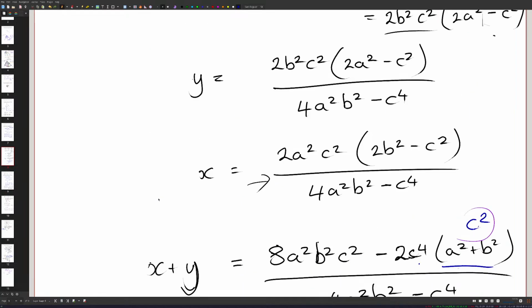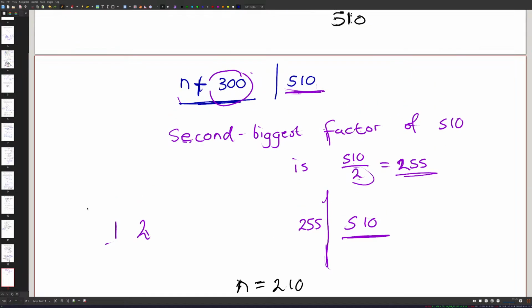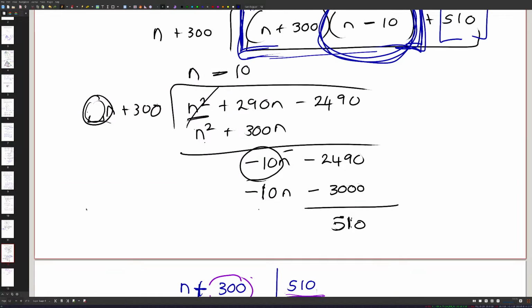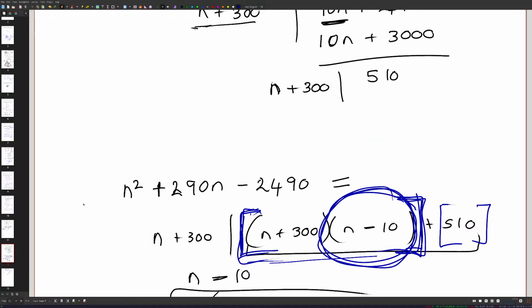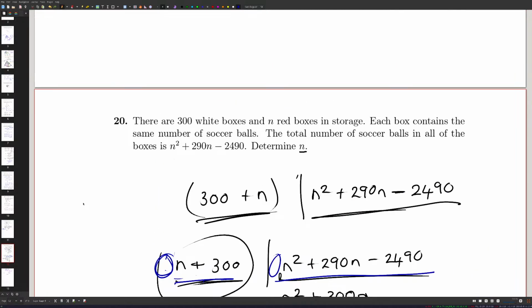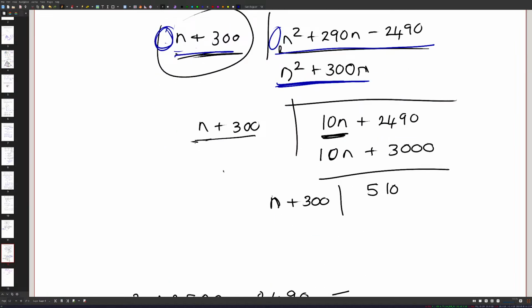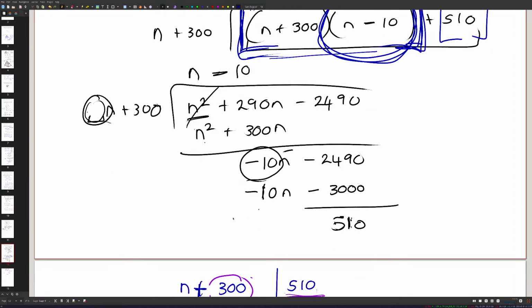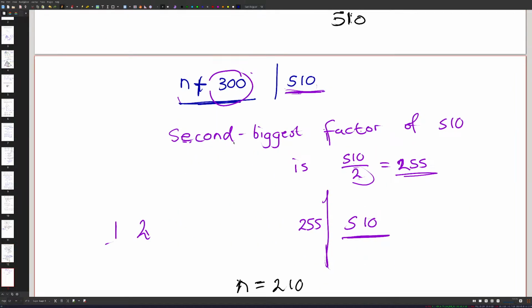I don't like doing that. I prefer actually being confident in the solutions. But I mean, if you're pressed for time, then it's okay to not be rigorous in this context. Like, as soon as we got that this whole thing works out as long as n plus 300 divides 510, I went and explained why it doesn't have any factors. It only has one factor bigger than 300.